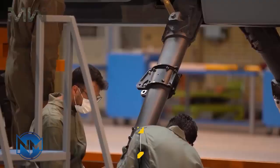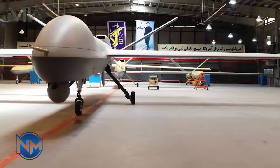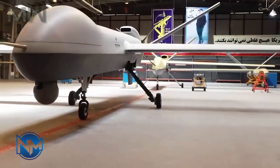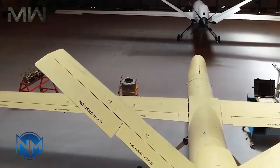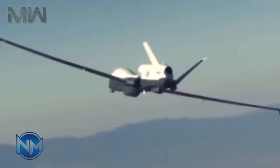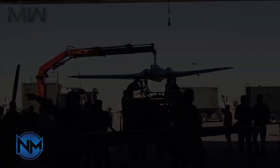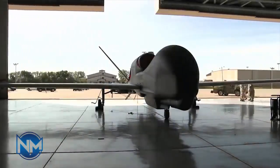Analysts are doubtful that the drone was recovered from the seafloor, noting that the IRGCN doesn't maintain a deep water salvage capability. The parts on display, including parts of the fuselage and wings, likely floated after landing in the Gulf and were recovered by boat. Heavier parts, including sensors, avionics, and other items, may still be on the bottom of the ocean.